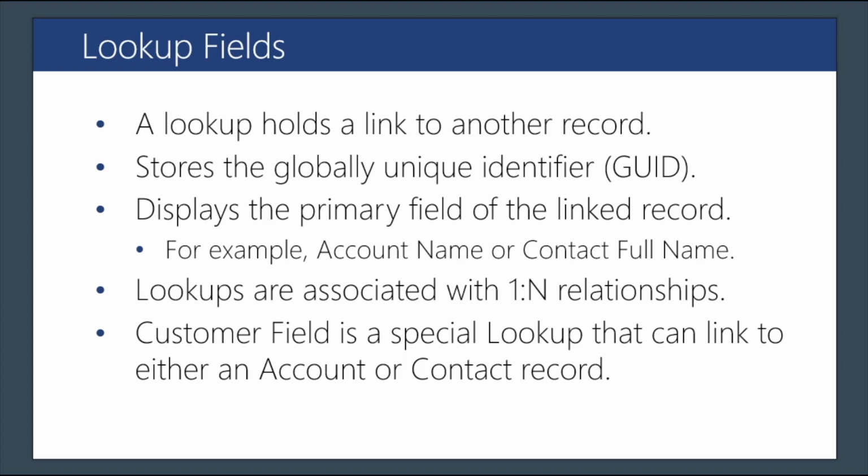As we mentioned here, if you were bringing in a contact, it would be the contact full name that gets displayed as the primary field, and you would identify that when you create the entity and create the field as the primary field. Lookups are always associated with one-to-many relationships, so you would create a relationship potentially between opportunity and contact if one did not already exist, which it does. But if you were creating a custom entity, for example, you would create a one-to-many relationship, and then you could add that lookup field on the form and have that represented. The customer field is a special lookup field that has the ability to point, as I mentioned before, to either an account or a contact record.